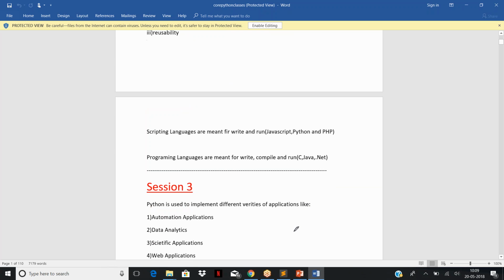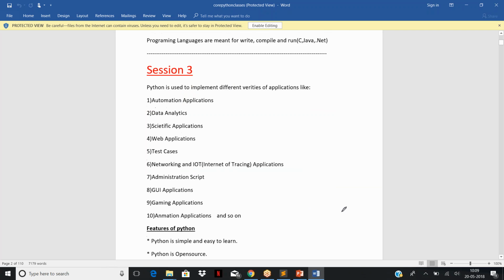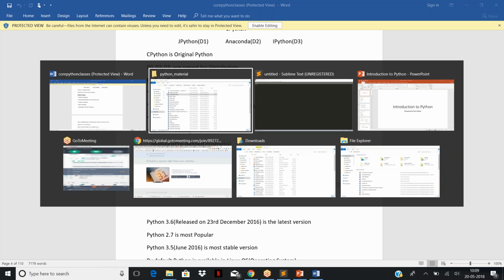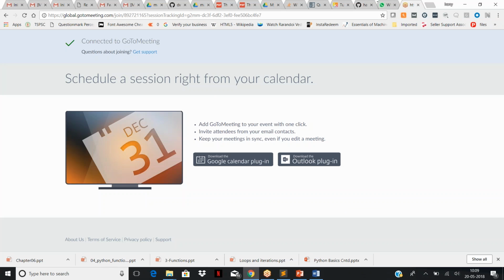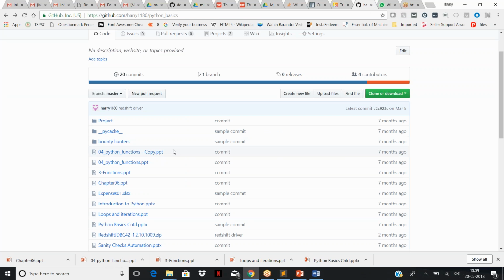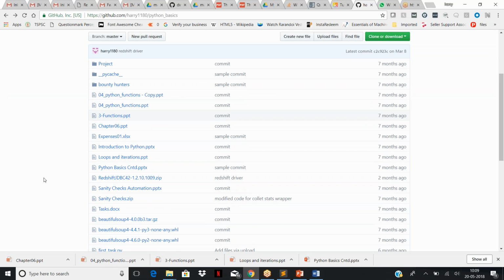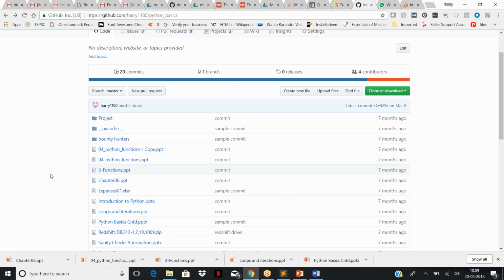and then we do have a public Git repository. For every batch, I'll be maintaining one repository. Unfortunately, you cannot clone that Git repo, but you can download whatever you find over there. So this is one of the previous batches' Git repositories. I'll be creating one for us for sure.